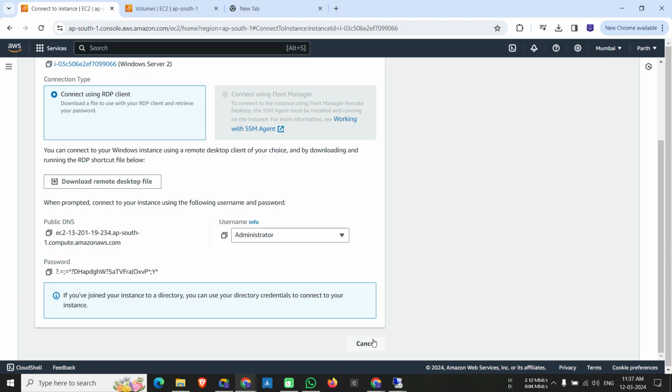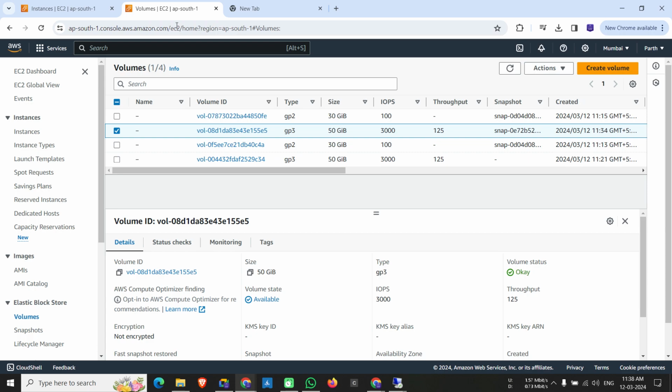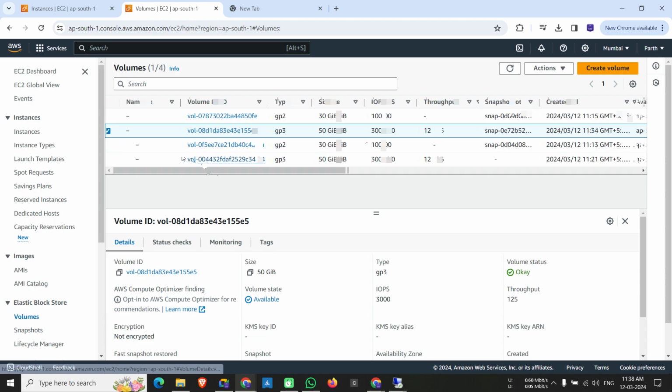Okay, so just minimize that and try to attach that other volume with that instance. Just go to Action. First select this external volume that is in a different availability zone, that I have restored in a different availability zone.